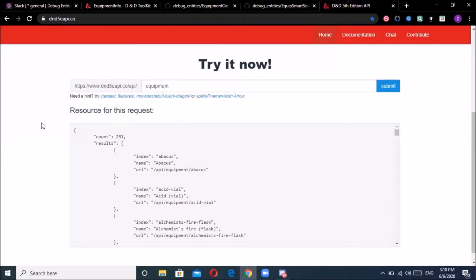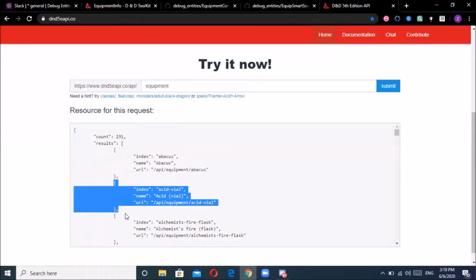Now I will show you the API link that we used in our website. So this is the API link that we used in our website. As you can see in here, we have count and we have results. The count here indicates how many indexes we have inside this array. The reason I know this is an array is because of these brackets. The brackets indicate that everything inside of it is an array, or a list. And everything inside the curly brackets is under one index. So the first one here is index 0. This one is index 1.